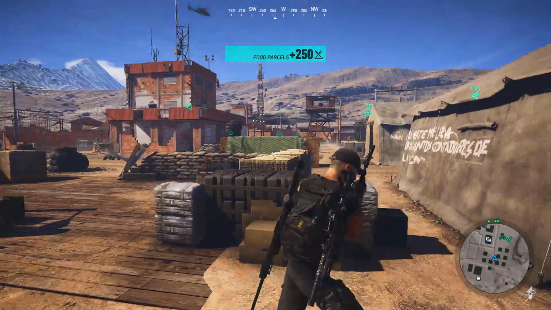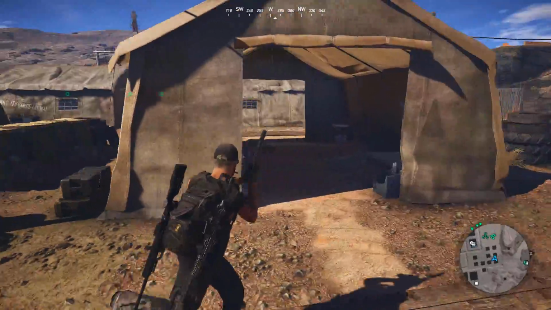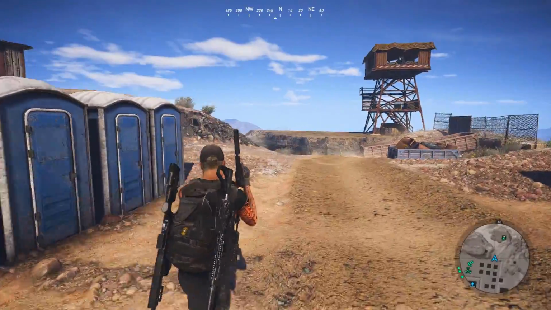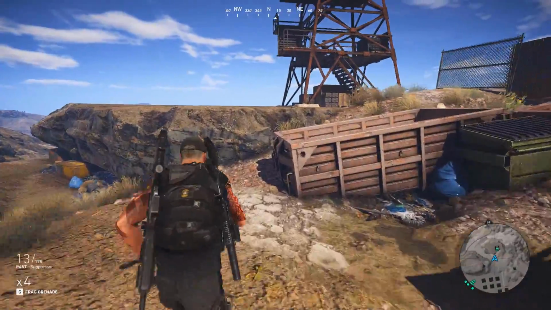So also the helicopter will not extract if there are other players in the area, so you'll have to use your best tactics to keep the other mercenaries out when your gauge is full. So with this brand new game mode, we're going to have brand new mechanics coming to Ghost Recon Wildlands. A lot of these are going to be showcased in Ghost Recon Breakpoint.